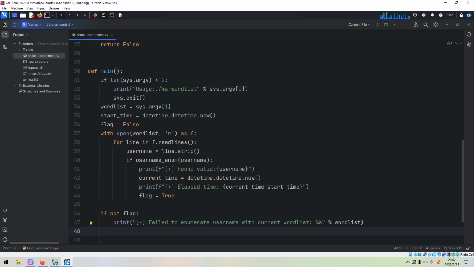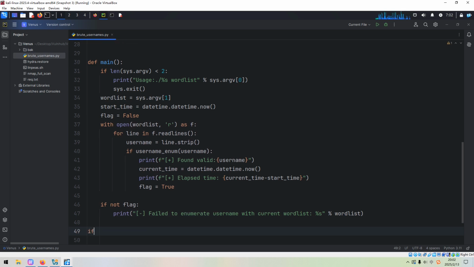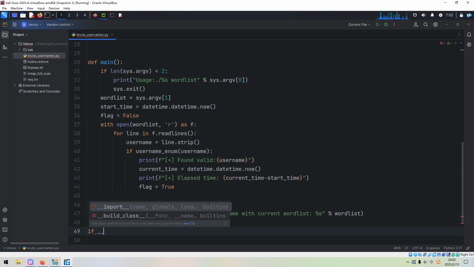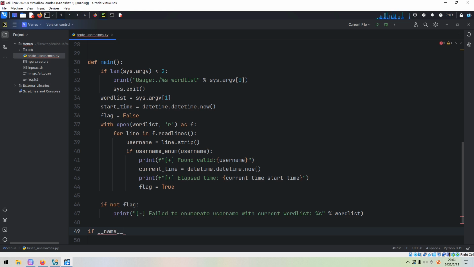Before we finish up this code, we need to run or call the main function. So we can put the double underscore name double underscore. This means the name of the program which is being executed.